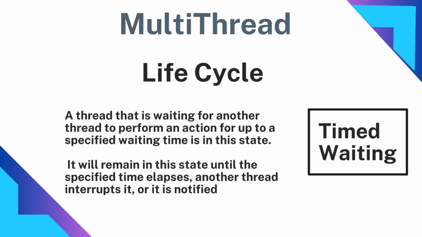Timed waiting means, as I told you before, the scheduler gives a particular time for each and every thread's execution. So if one thread needs to be in a waiting state, we can give a particular time for the thread to be in the waiting state. After that, it can run, so we can use the sleep methods.